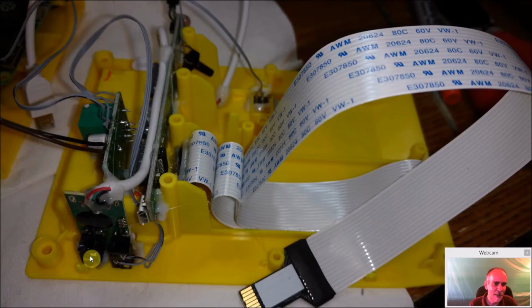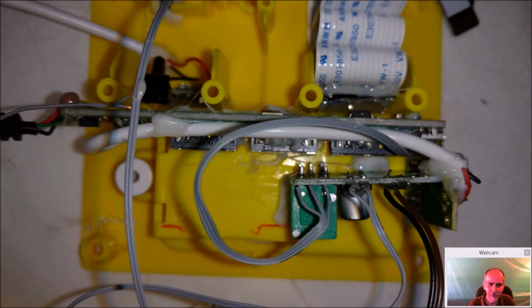But you can see now I got the USB sound in place, and I like how this one came out more. I ended up redoing it, and I think it just fits in really nice how it came in here and goes into the USB hub. Power switch is in place. The volume controllers here. Again, on the Space Invaders, I have it over a little more this way. I had to angle it down, and I think that it would have given me more room to work with, to put in, say, the micro SD slot instead of here. I could have put it here, but it was just getting too tight, and I was fine putting it there, I guess.